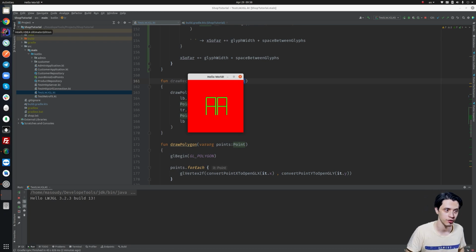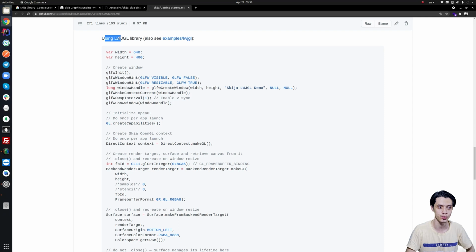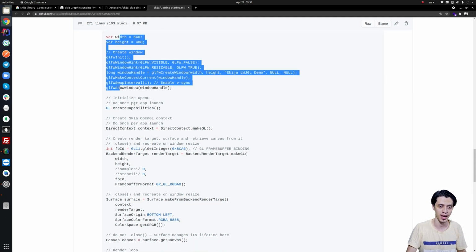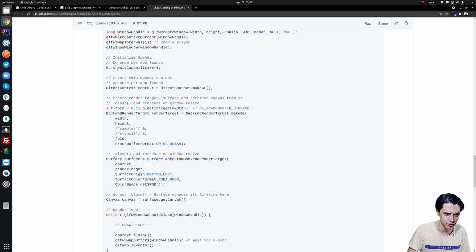So again, for windowing stuff, they have suggested using LWJGL, which is the one that we are using right now. So we have done all this stuff. We have these things here, and we have our window out there. All we need to do is that after calling create capabilities, we have to create a Skia OpenGL context.